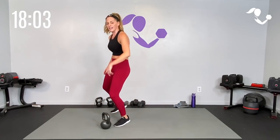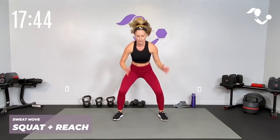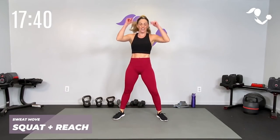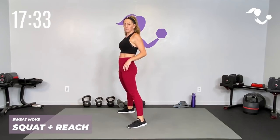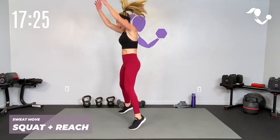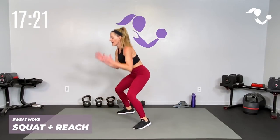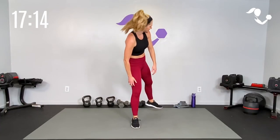We've got one more thing to finish this circuit — it was that squat and reach! You can do a squat jump or come up on the toes — I just want to see a little bit of power. Let's get it done — squat and toes, or jump it if you can for that power. No weights, just our sweat move — squat and press or squat and reach, land soft, get low. Either way we're getting power, we're getting the sweat. Five, four, three, two — and breathe! Water — nice work team! All right, we've got one more circuit.